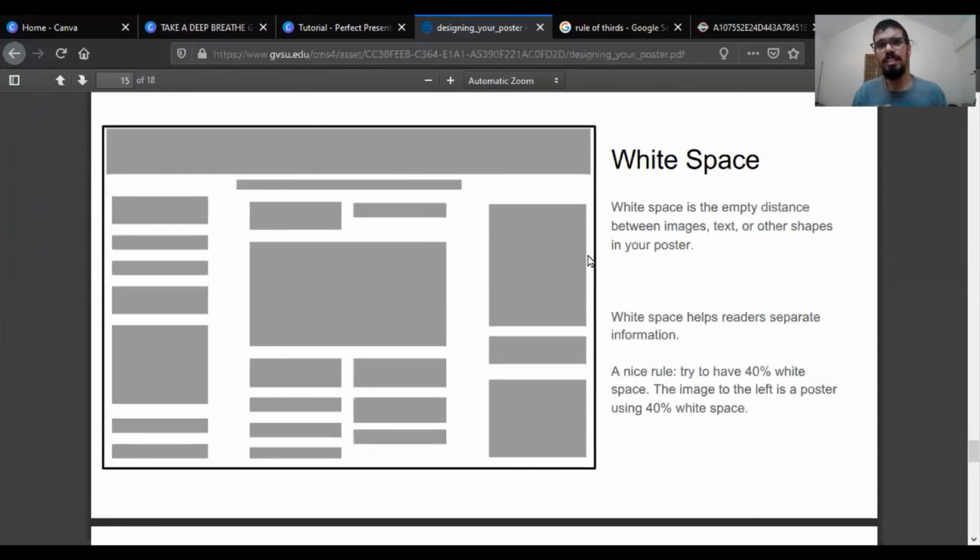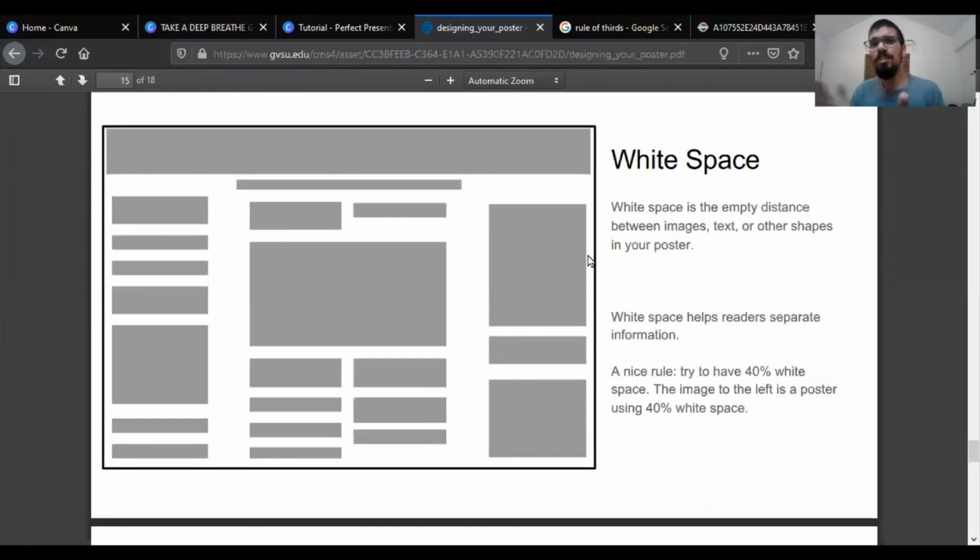Okay, and if you see, I have not put any background. I've just put the text and the relevant information. That kind of a poster would fall slightly, not too much, but slightly into the minimalist side.